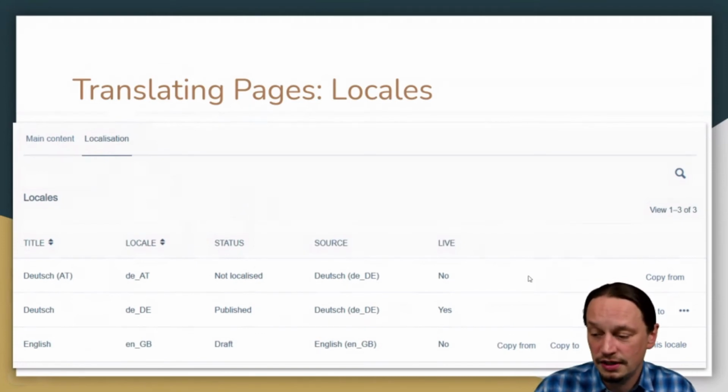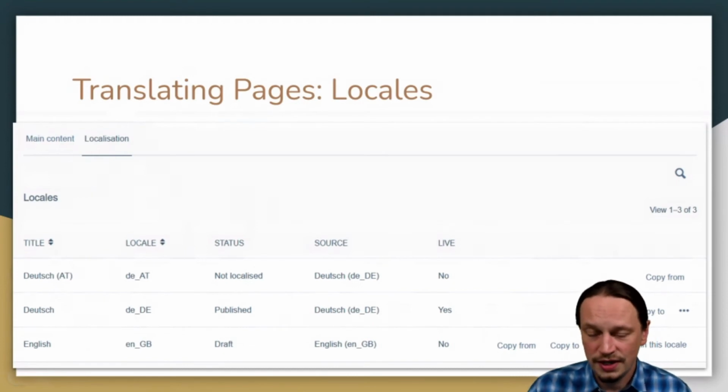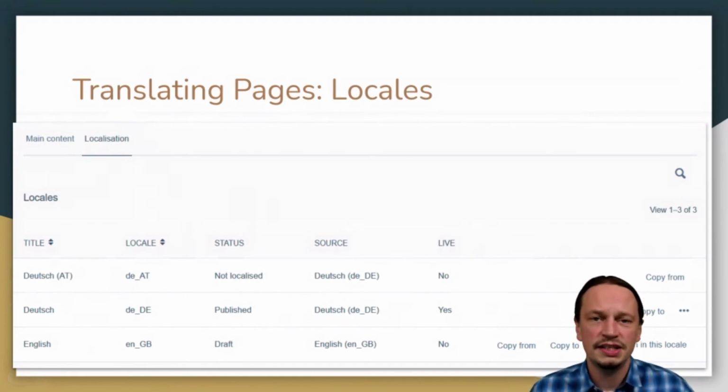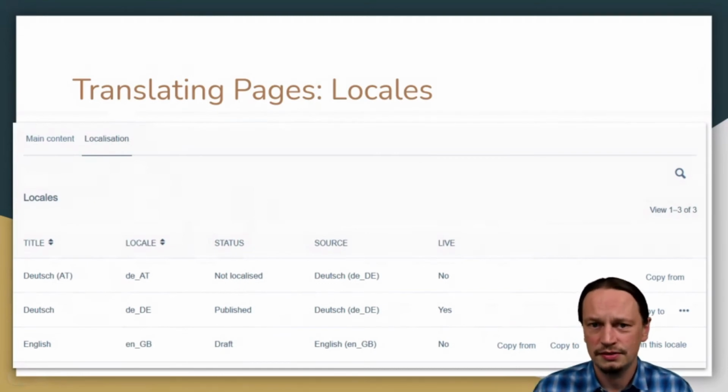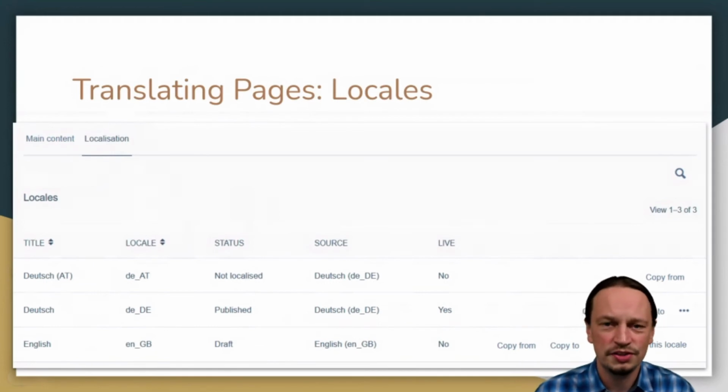And here you see a nice user interface. When you have created your page, you created all your elements, and on your very first source page, you can copy this content with all the elements to the other translations, and then you can just change the texts in the translations. But when you have an image text content block, the image will be there.